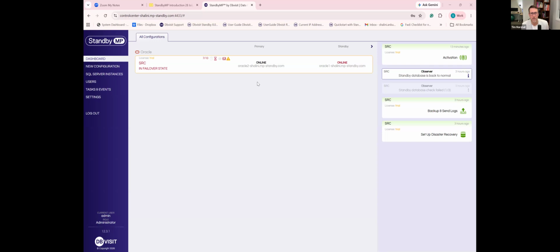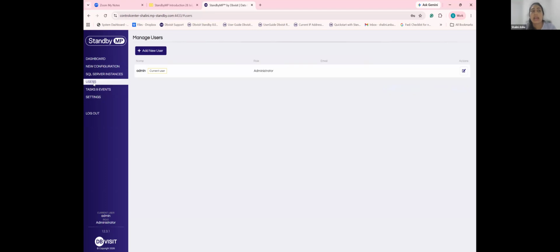Is that correct? Yes, the control center, you can see it is a web server component, but internally the observer component is integrated with it. Do you mean like you can add new users and provide a role for them when you log in?